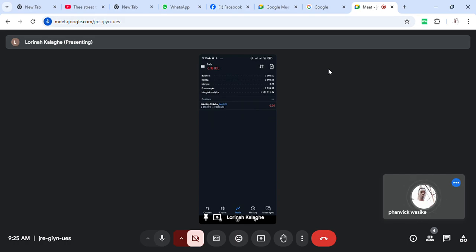there is a balance, equity, margin, free margin, margin level. So what does that mean? Balance means, for example, at your M-Pesa account, you have 3,000 Kenyan shillings right now. So your balance is 3,000. What happens if I add you 6,000? Now your balance will equal 9,000. So what if you send me 500 shillings? Now your equity will be 2,500. Is it so?